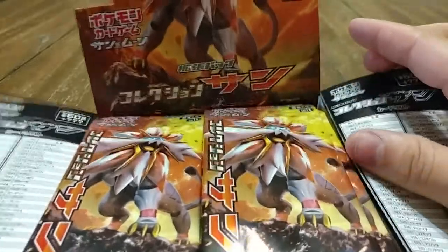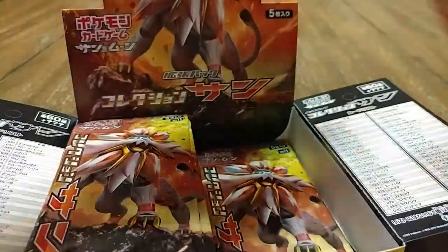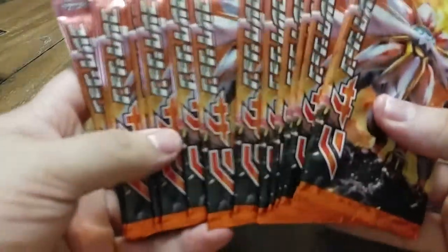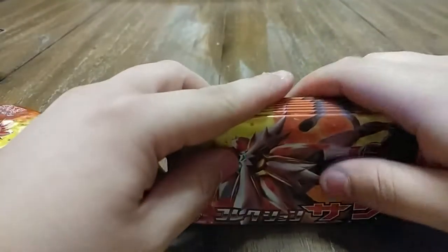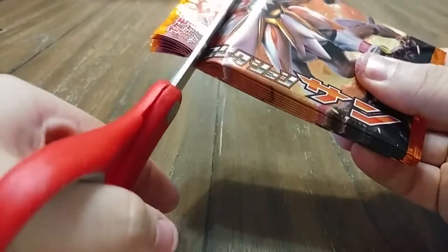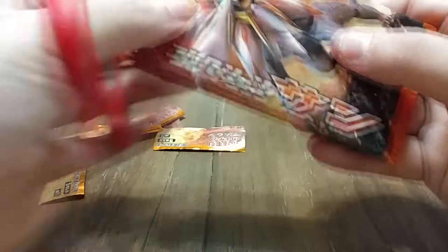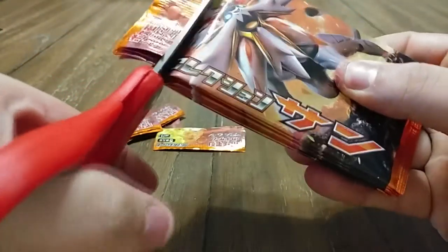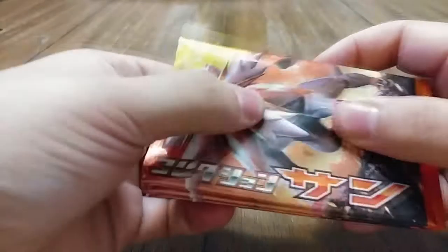Today we're going to be doing just half, like last time — this will be a two-video series. I missed a couple. I'll pop that over to the side and cut all these real quick. Let's try the half cuts this time. I'm not a hundred percent sure it'll work, but it makes it a little easier and cuts down on clipping costs as well.